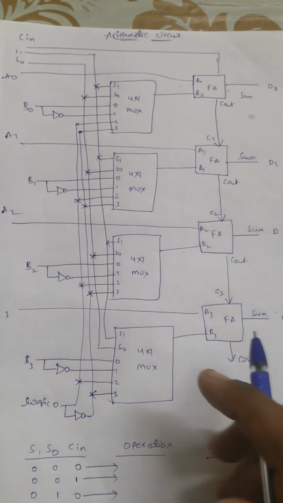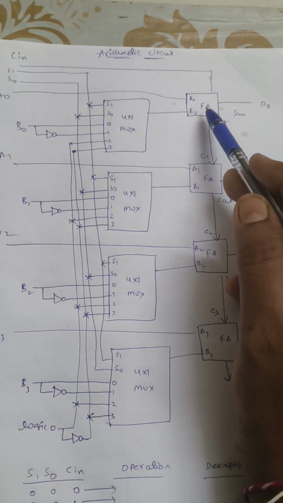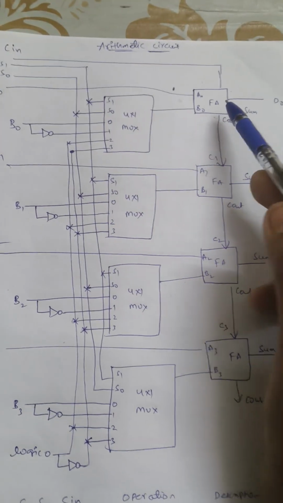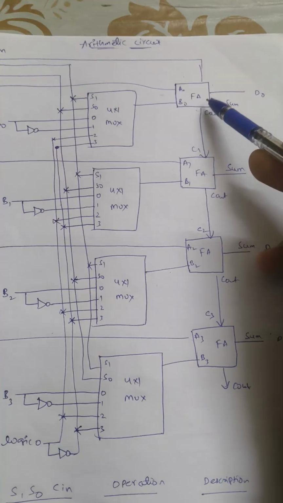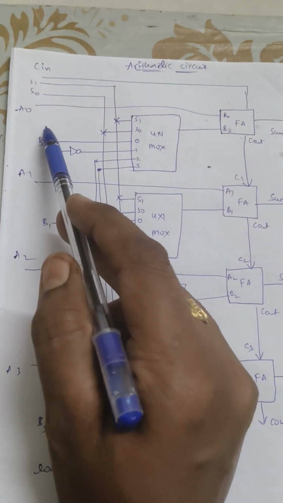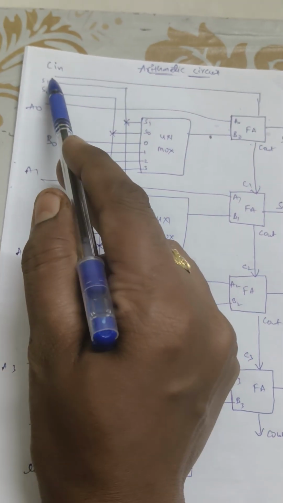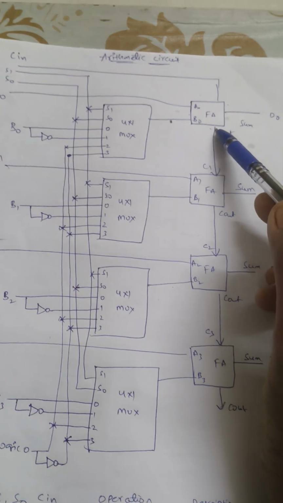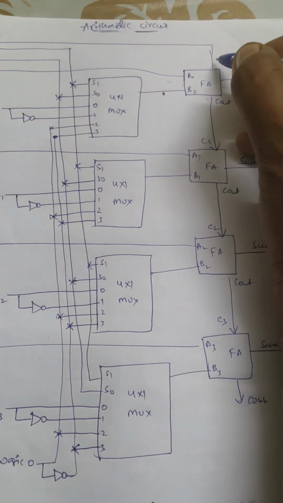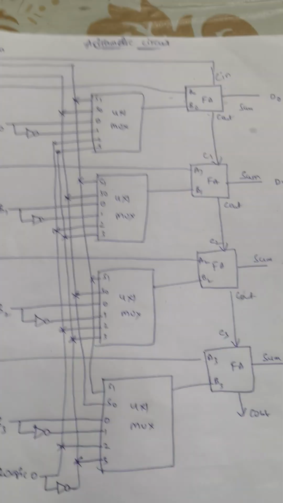Now we are going to connect these one by one. As we know, the full adder circuit works with 2 operands and one previous carry. For each bit of information I am connecting one full adder circuit. For this full adder, the A bits are directly connected as input, and carry in is connected to the full adder. The full adder has 2 operands, A bit and B bit, with one previous carry, and results in a sum and carry out.